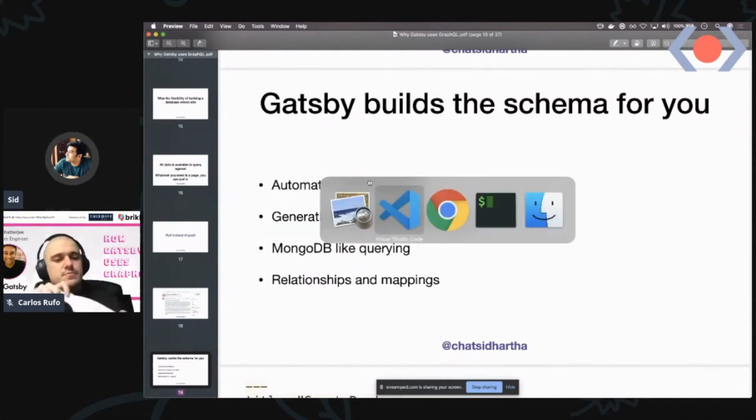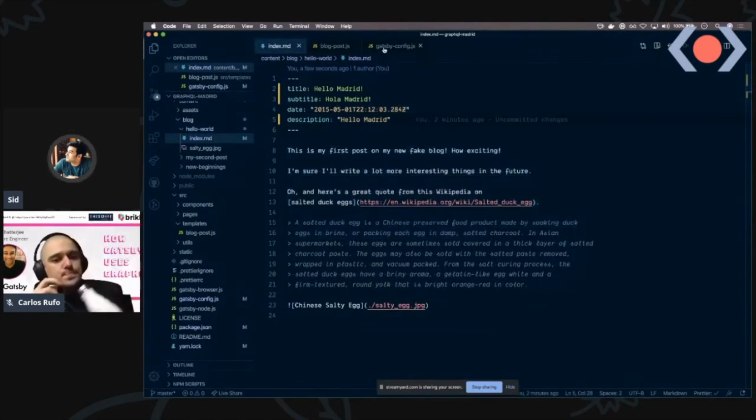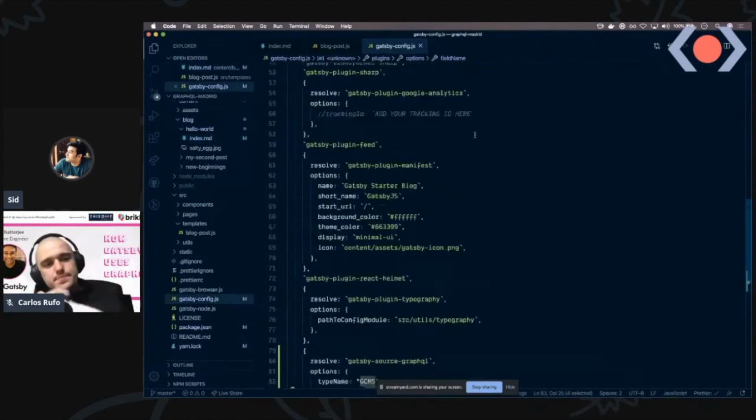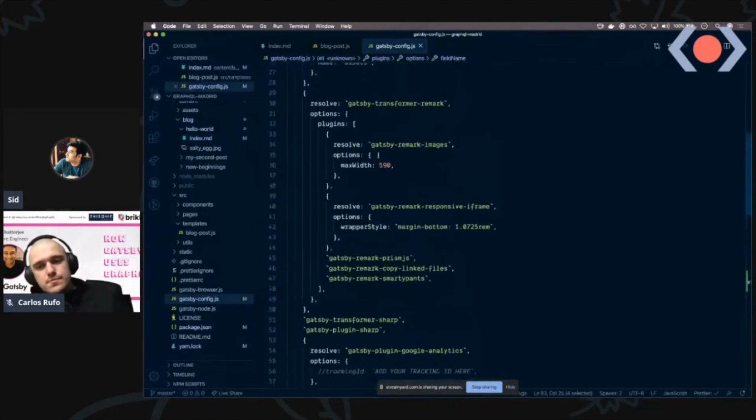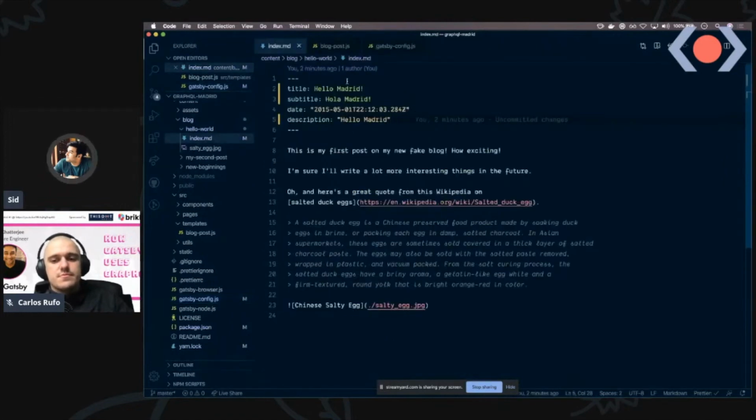Every time Gatsby goes through all of these markdown files, the plugin that we use to generate that part of the schema, which in this case is Gatsby Transformer Remark, does the work. Remark is a markdown compiler, and this plugin can understand what markdown is and then give you HTML from it. So Remark is reading through this markdown file and saying, hey, I see a couple of fields in front matter, and one of them is description.